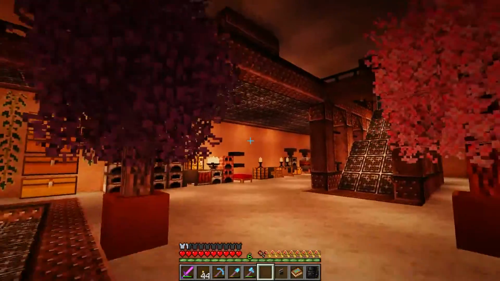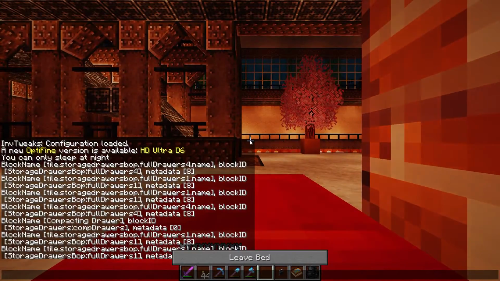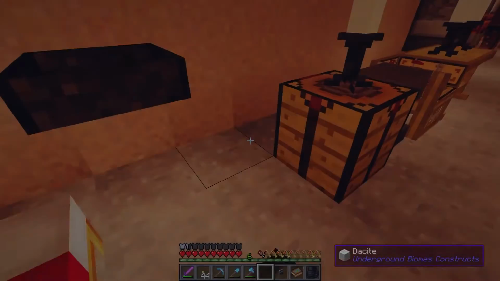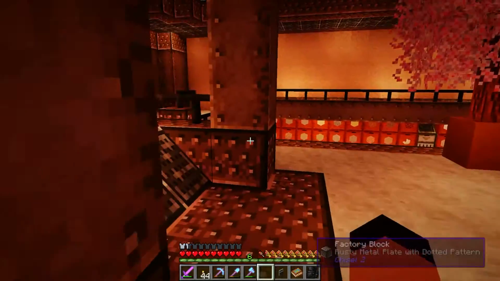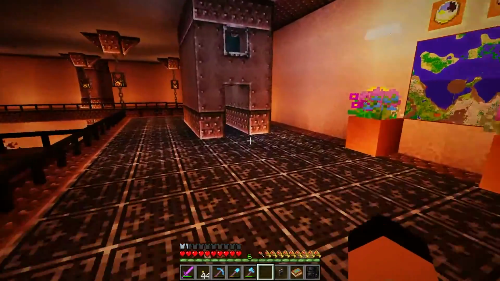Let's see if we can get this on the doorway out there. I'm hoping what it'll do is make it so that we can actually not have the door close quite so fast. Perhaps what we can do is we can set a timer on it or something like that. I don't know. We'll find out. We shall see.